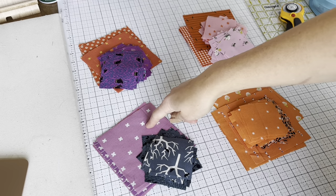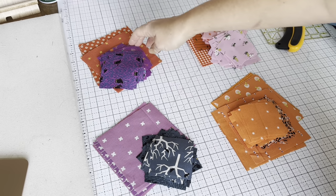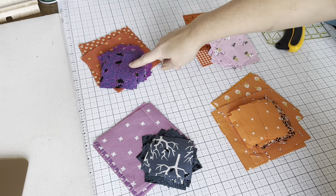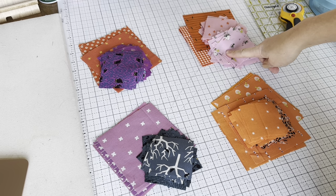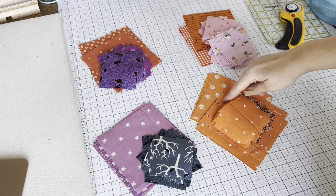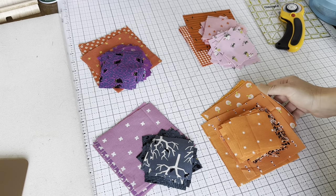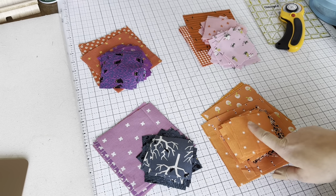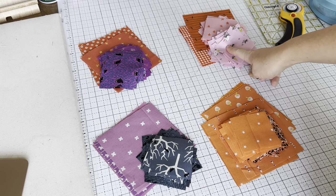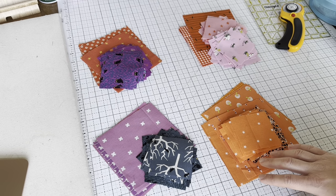So I paired these up. I did a purple pair with gray flying geese. This is gonna be my center. I did these center oranges are gonna get these purple geese. These center oranges are gonna get these pink geese. And then I'm gonna have another set that's oranges with orange geese. So the way that the math worked out, I'm making six of these, six of these, six of these, and then eight of these.